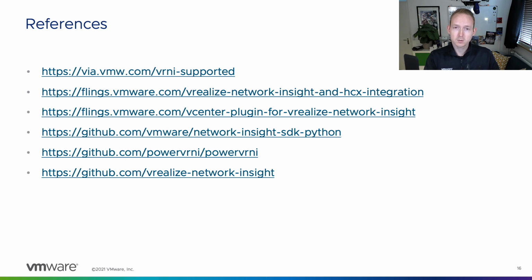The top one is all the data sources that we support and all the ingest of data. And then there are two links. One integrates HCX with the mobility groups, the one that I showed you inside vCenter. If you install that one, then you get the dashboard and the launch in context within vCenter. We have the Network Insight SDK for Python. We have PowerVRNI for PowerShell fans. And then a list of all kinds of GitHub repositories where we have a bunch of examples, such as the Slack integration if you want to send alerts to Slack. So all of that is available.